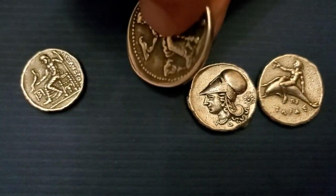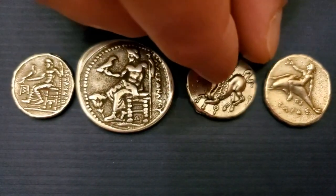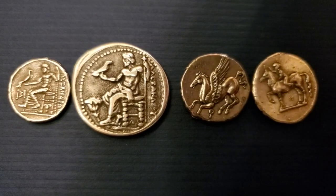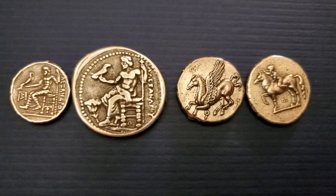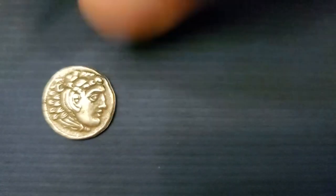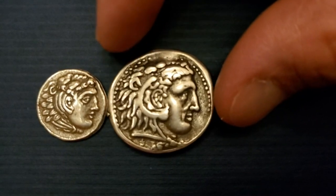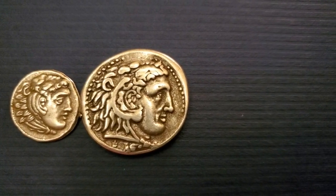A lot of wealth in the ancient world sitting there, a lot of purchasing power. Again, 1 little drachma for about a day's labor for most people. If you had this much silver in the palm of your hand, you could purchase a lot of things. A significant amount of purchasing power right there with just those 4 coins in your hands. Again, when you look at the silver you have today, 2,000 years later, 2,500 years later, consider for a minute just the size, the weight, and the purity of the silver you're holding in just 1 silver troy ounce, and what that would have been able to purchase you in the ancient world, the amount of purchasing power that silver held back then.